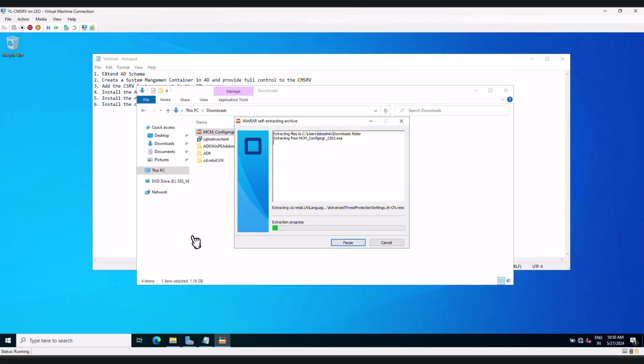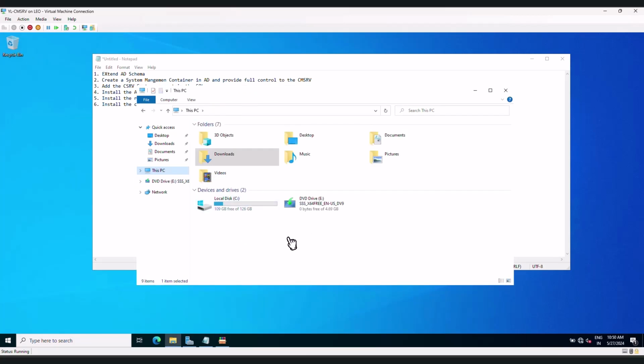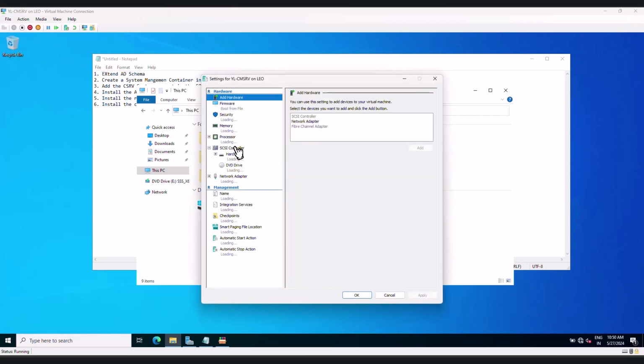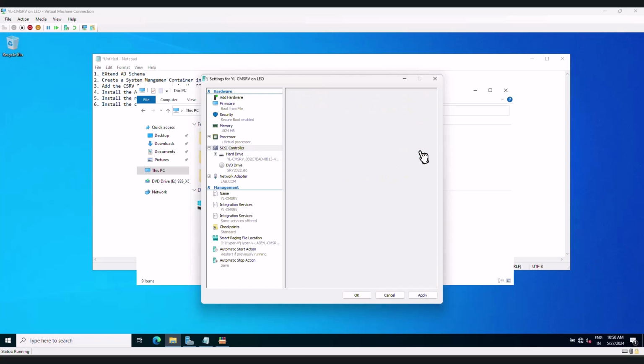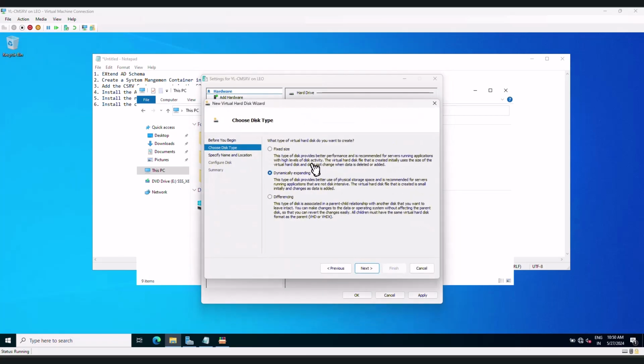In the meanwhile, we need to add one more drive, one more hard disk, because we need to install the SCCM in a separate drive. For that, go to the file, settings, SCSI controller, hard drive, add, new, dynamically expanding only.